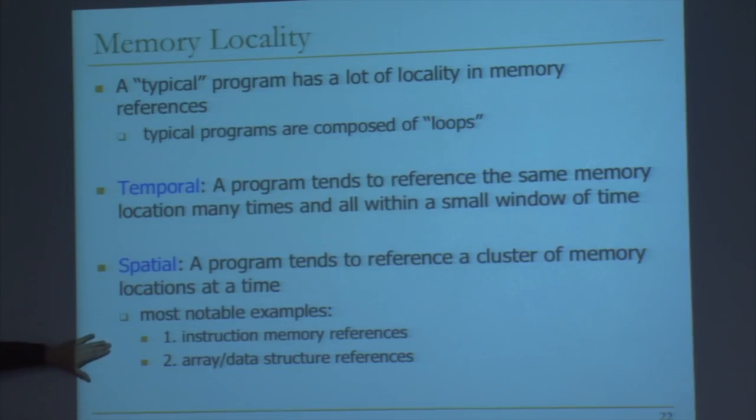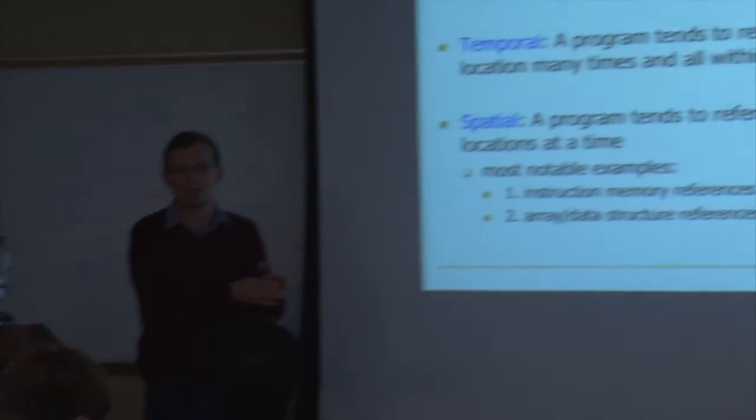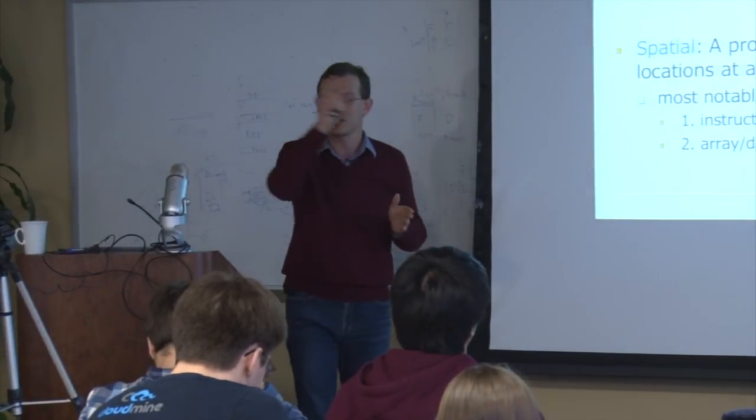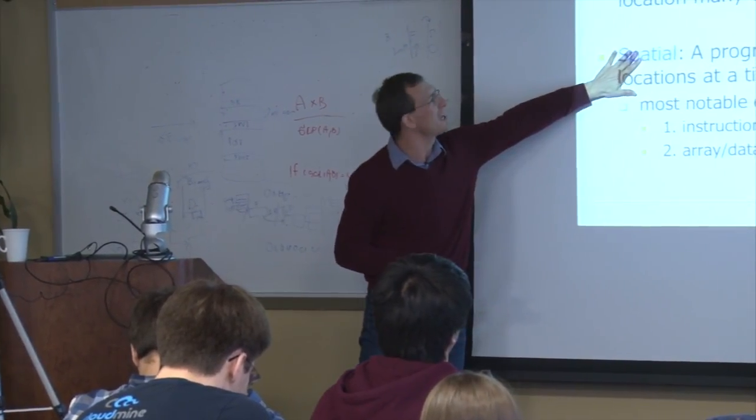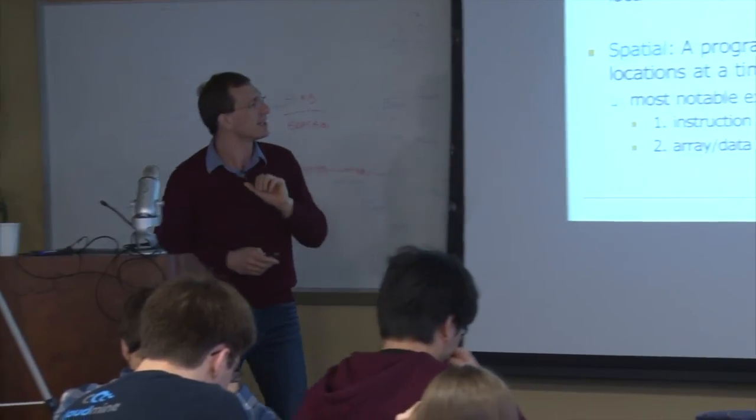An example of spatial locality is instruction memory references. You have a program, you usually go to PC+4. And these references are close by together in memory. Basically, you have good spatial locality. In fact, you're streaming through memory to access instructions, unless you have control flow that changes the location. Or array or data structure references. We covered this in vector processing. When you read a large array sequentially, you actually have very good spatial locality. If you access address A, you're going to access address A plus 1 also, if you have a for loop that iterates over the array. So many programs have this behavior. This doesn't mean that all programs exhibit temporal and spatial locality, but people have found out that many, many programs have this locality of reference.